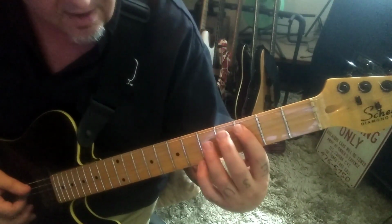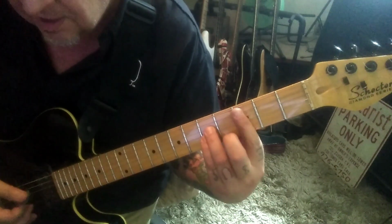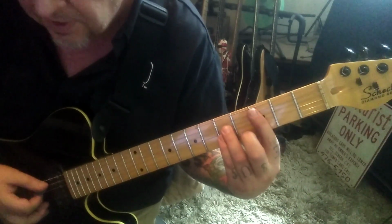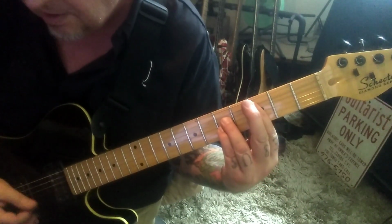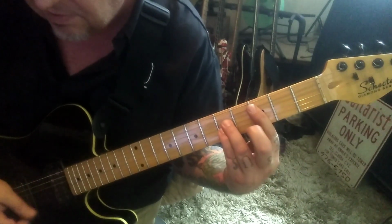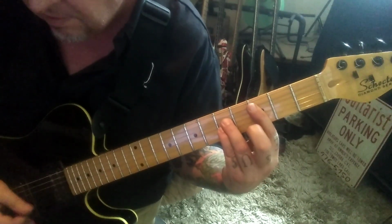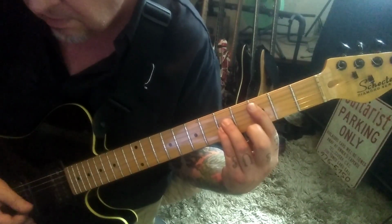Just one time through. And then C major, 3A, 5th fret, D, G, and B. I use two fingers to do that. And then we need three on the high E. The picking on this goes A, D, G, E, rest, and then hit the B string on the 5th fret four times. All right, that's it for clean.